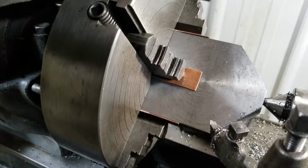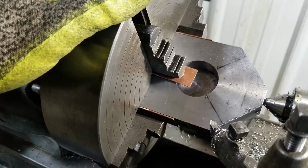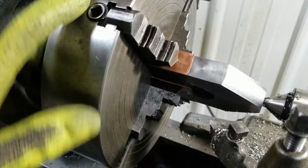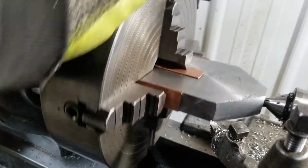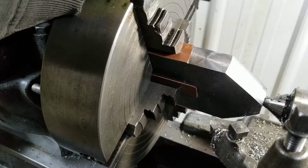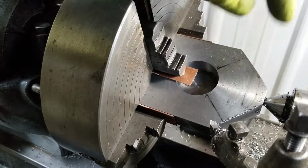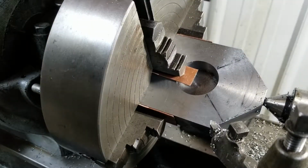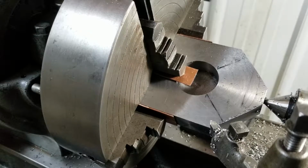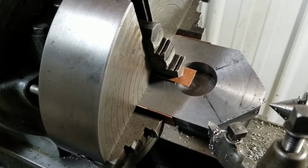That looks pretty cool, man. I like that. Awesome. I'm going to face this off and bring it down back a little bit. Maybe. I don't know. I think that's just about perfect right there. We don't need this anymore. Sorry about that.